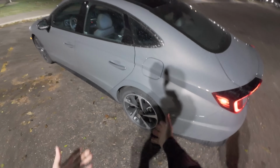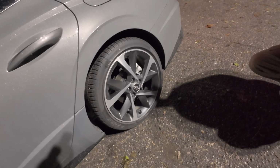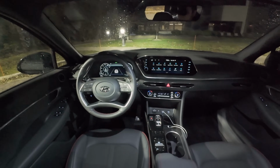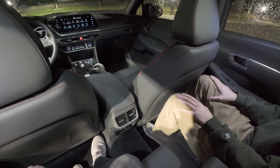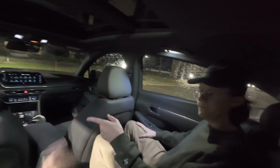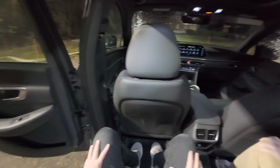What else? 19-inch wheels. All-season tires, Pirellis, a set of 245/40 R19s. One nice thing about the Sonata is lots of room in the back. I'm 5'10" and with my driving position, it's quite spacious back here. You get one singular USB-A port. Here's an armrest. All the interior materials, the faux leather, feel quite nice. We get rear vents, which I feel isn't as common in this class for this price point. Nice place to be. Comfortable. I have a decent amount of headroom, and you've got a ton of room behind yourself. My seat must just be really far back. This is a realistic position for a normal person.